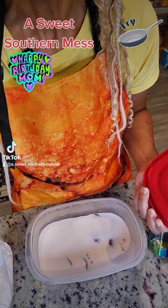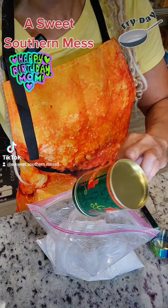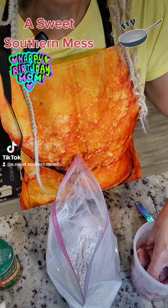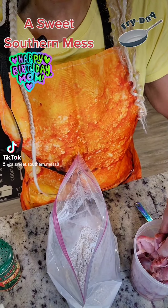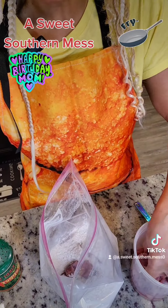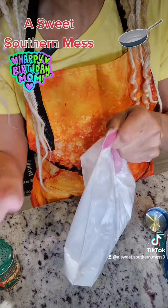Darlings, grab your livers and let them soak in some milk for 30 minutes. Next, grab your bag of flour — you want to salt and pepper it. Add in two teaspoons of your Norse chicken bouillon seasoning. Make sure you're seasoning that flour up real good, because that's going to be your crust on the outside. Grab your gizzards, throw them in there, toss to coat. After you wash them, give them a shake and set them aside.